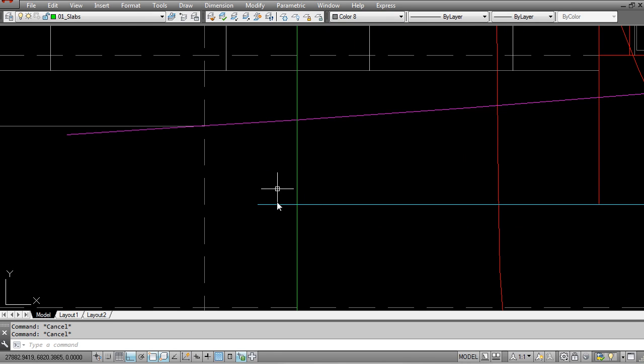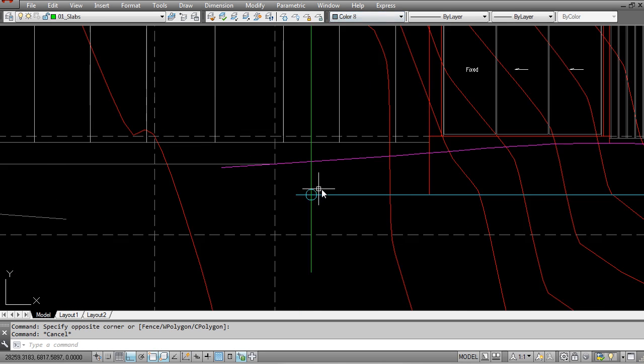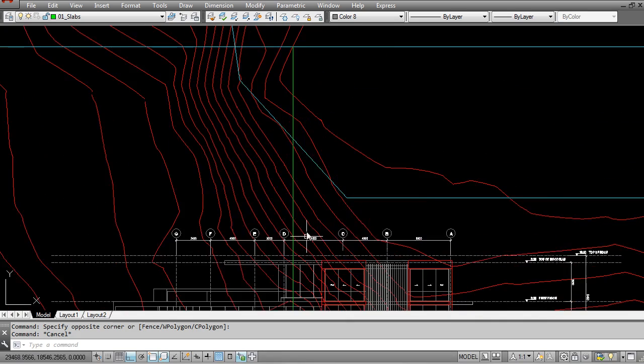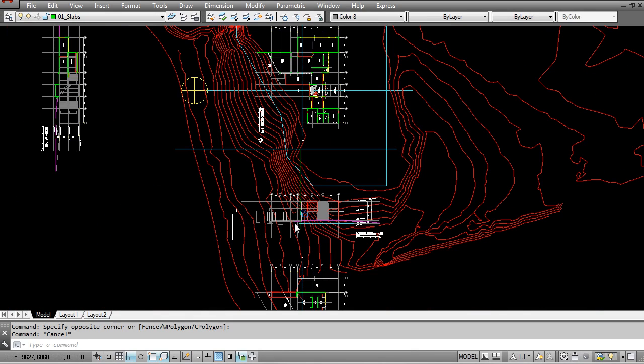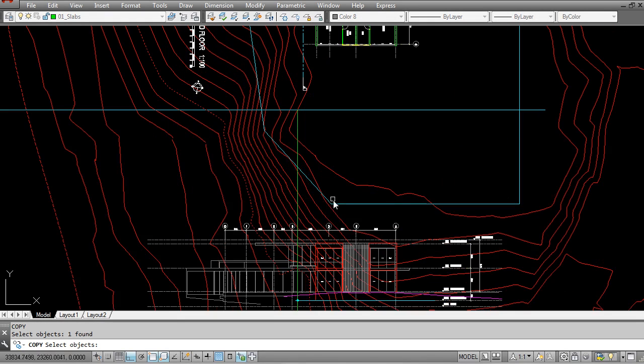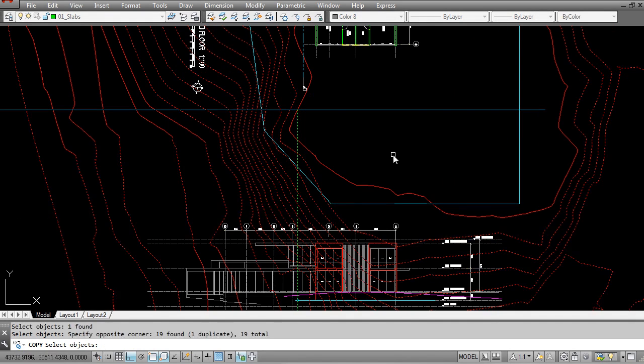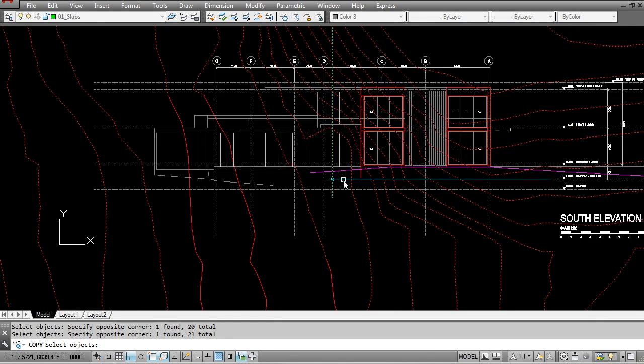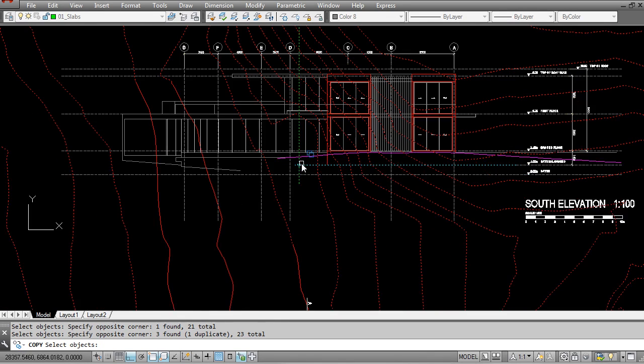So right now we have the point here. This is the first interpolation point. I'm just going to circle it for clarity's sake, not that you have to do this. And I'm going to now start drawing the other points. If you really like, what we could do is copy these contours, and we could do exactly what we did with the plan. So I'm going to now copy all of this out.